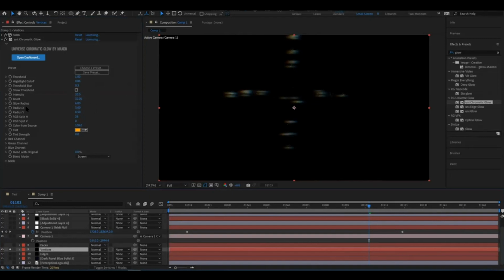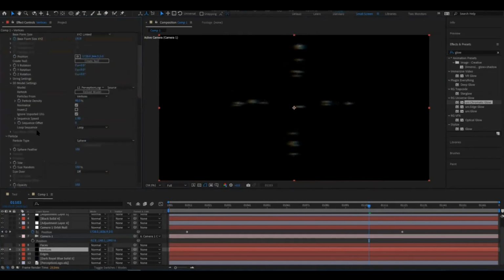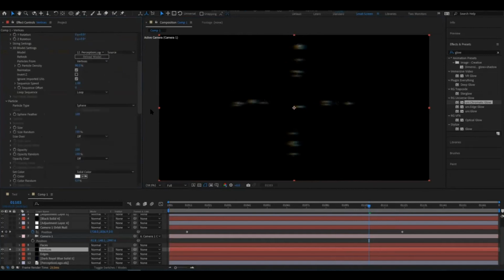After adjusting some settings, we're going to increase our boost and our intensity. We're also going to increase the size of our particle, which will make this much brighter. It doesn't need to be increased by much, but just a bit will help.